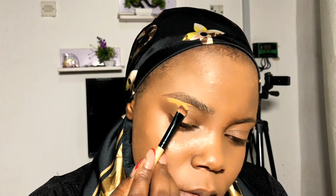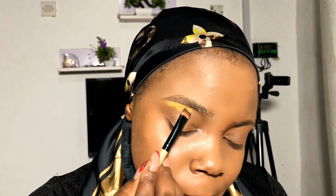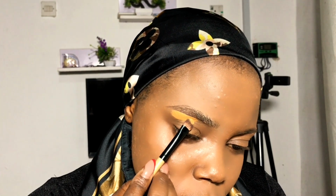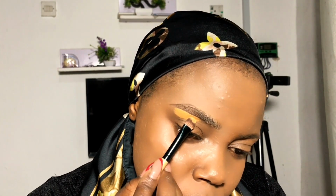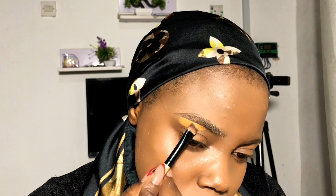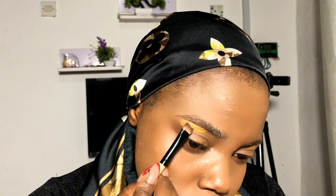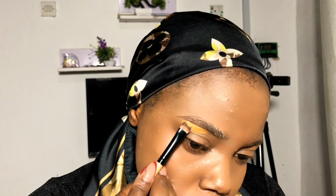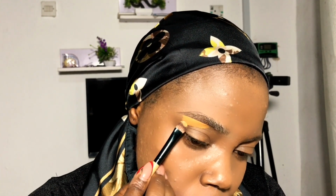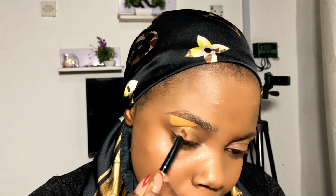And if you make a mistake, please do not go in with your pencil immediately. If the concealer should enter where it's not supposed to enter, just wait for it to dry. Not even dry a bit, just wait for it to dry. Then you go in with your pencil, because if you add your pencil now, you will scatter everything.